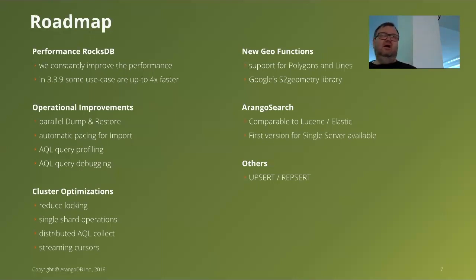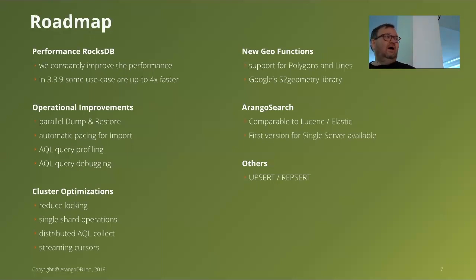That could be well enough for you, but if you have really large data, you might want to go to a cluster. And it's inherently more complicated to do queries in a cluster. For instance, distributed graph algorithms, no graph database has solved that problem. But we are trying to do as many optimizations as possible so that the performance of a cluster will be comparable to a single server.